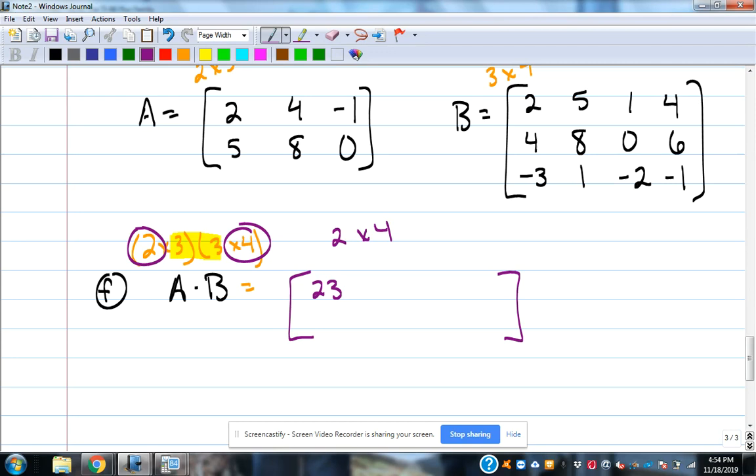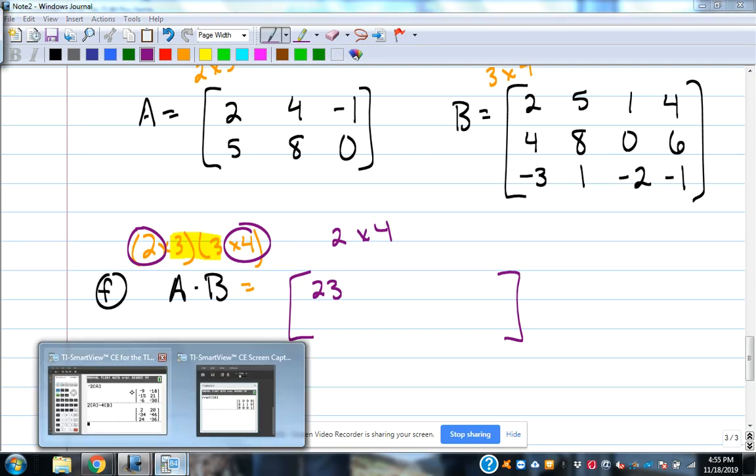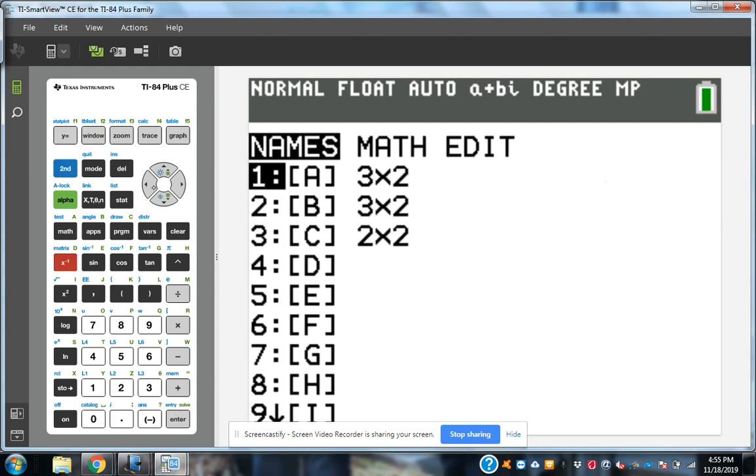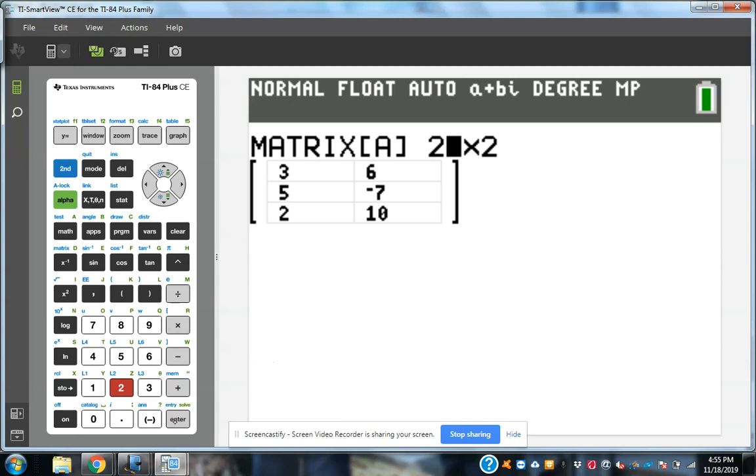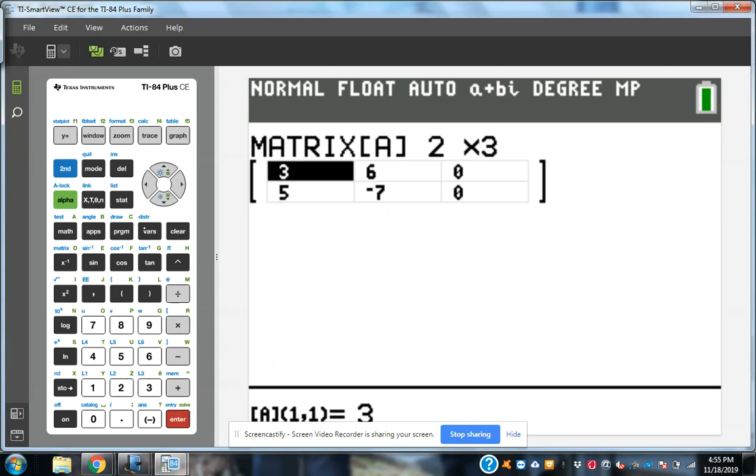All right. So doing this by hand is tedious, not extremely hard, but it's long and there are a lot of operations. There are too many ways to mess it up. So I really encourage you, folks in college algebra, to just do this with the calculator. Do the matrix multiplication with the calculator. So I'm going to hit second matrix, and I'm going to enter in matrix A. It's a 2 by 3. And I'm going to enter that one in.